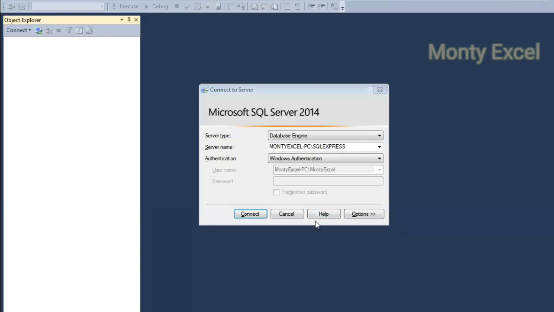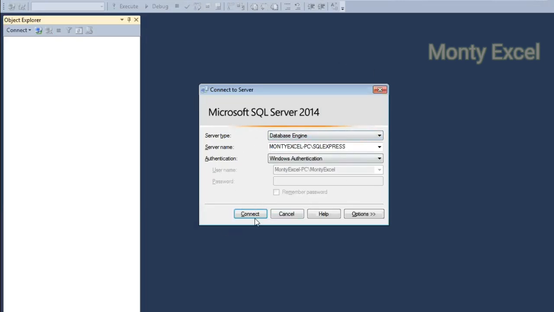But when you're working in any organization, you will not be looking at all these options by default. If you are working in the database engine, that is the SSMS tool, you'll be given only one option, that is database engine. If I am working in the environment called reporting services, I'll be given only one access called reporting services. So you'll never get an opportunity to select among all these options, and you'll never be asked which environment to go to. You will get only this option, so no need to worry about which option to use.